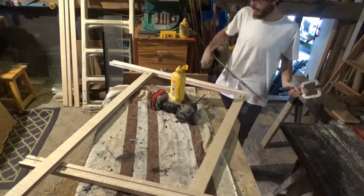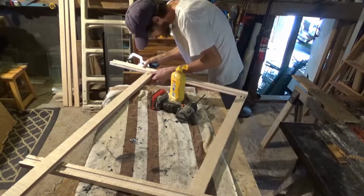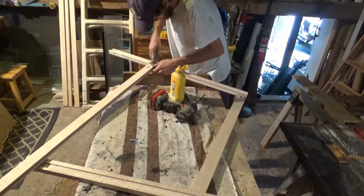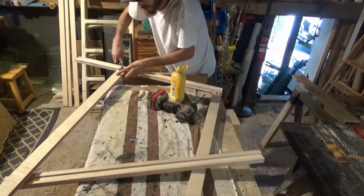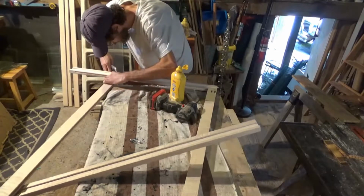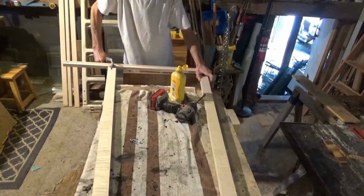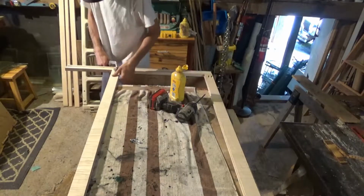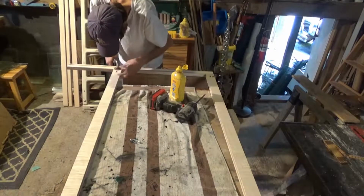Now I'll come over on this side with my face clamps again and line these up as best I can. Come underneath with my face clamp. Just put a little bit of pressure on it and move it so that I can get everything flat and lined up. Oh, I'm going to lose it. That was a bummer. I'll tell you what, I'll just move this whole project like that. There we go. Now looking a little bit more square.